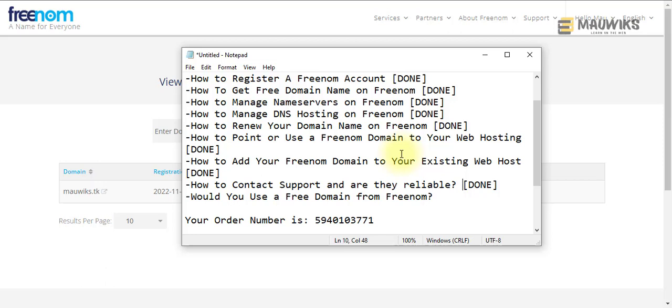The cheapest one is Porkbun, but the most responsive are Namesilo and Namecheap. I personally would recommend Namesilo. I'll put a link in the description, or Namecheap.